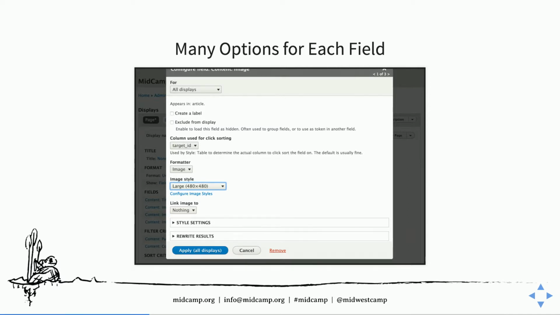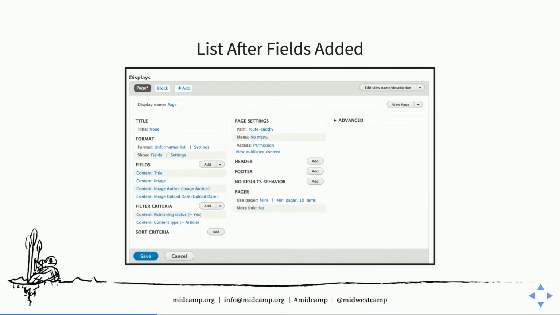There's a ton of options here. I don't have time to go into all of them, but for each one of these fields that we select, we have the ability to configure them exactly how we need. So if we need to add more information about it, we can do that via the settings. For each one of those that we selected, we'd have a box. I'm not going to run through all of them, but in the upper right you see there's one of three, so we'll have three individual screens that we have to provide settings for. You can start out by leaving the defaults and seeing what it looks like.